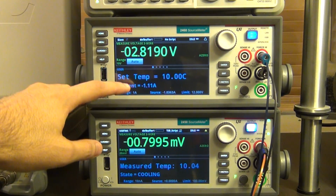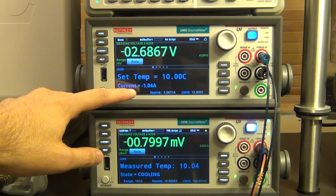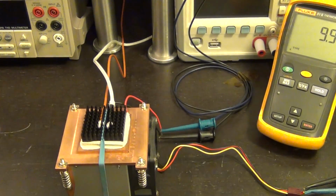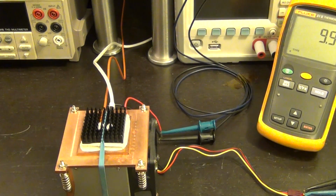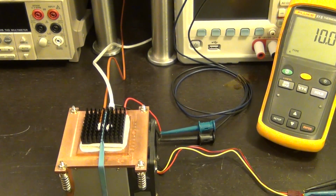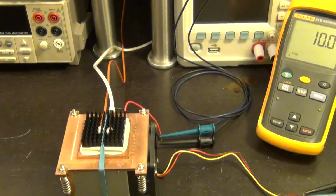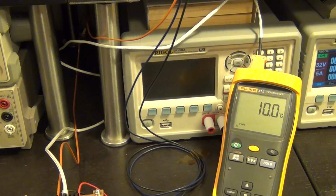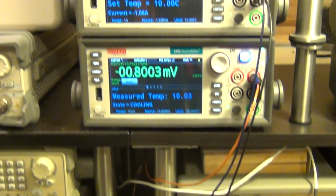So it's going to basically reach a steady state current, which is going to be about 1 amp, where it can keep the temperature constantly at 10 degrees, and it's well below the ambient. I can go even lower if I want to, and eventually I can actually create frost on top of this condensation, which will eventually freeze once I go below 0 degrees. I did that before, but then you have to clean up the water that's going to start running off of this. But you can see the temperature is now perfectly set to 10 degrees Celsius, so it's working really nicely.